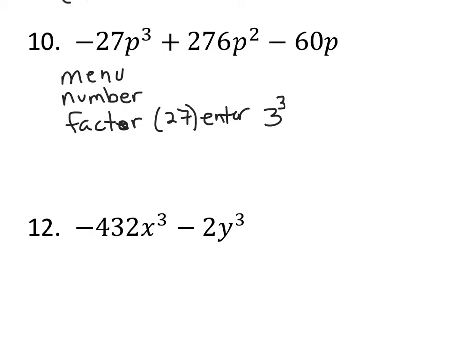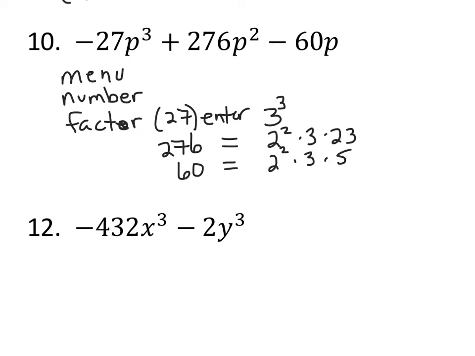Okay, so then I'm going to do that same thing for 276. And I'm also going to do it for 60. All right, so I've done this in my calculator, and these are the prime factors I've gotten for each one of these numbers. And so this is really important to be able to determine what the greatest common factor is. All right, so it appears that the greatest common factor is going to be this 3 here. So I'm only going to be able to factor out one of those 3's. And then the rest of it I'm going to have to leave.